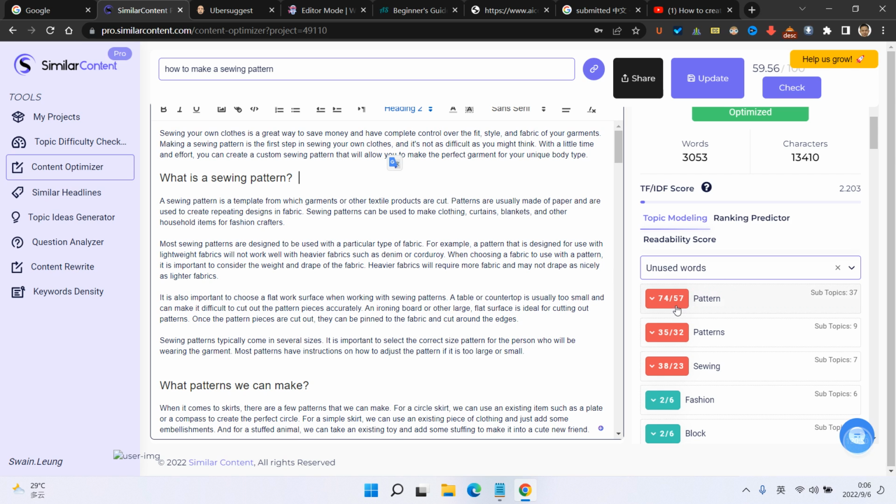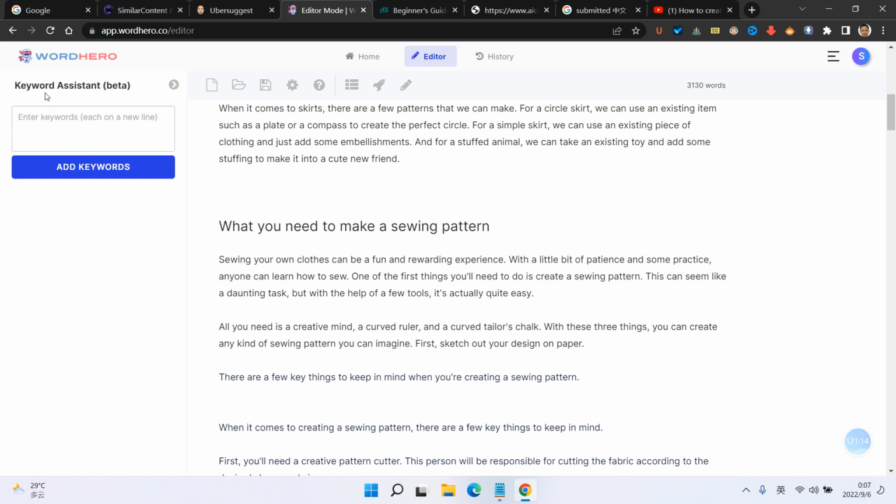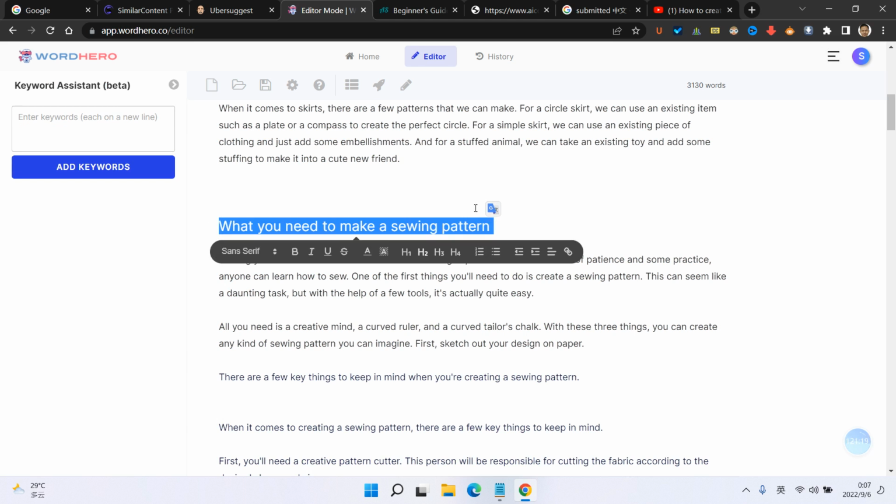So the words here we can classify and assign under different H2s. So we use them in the keyword assistant, and then we highlight our H2. Okay, then use the block paragraphs, the blocky icon, to generate the content.